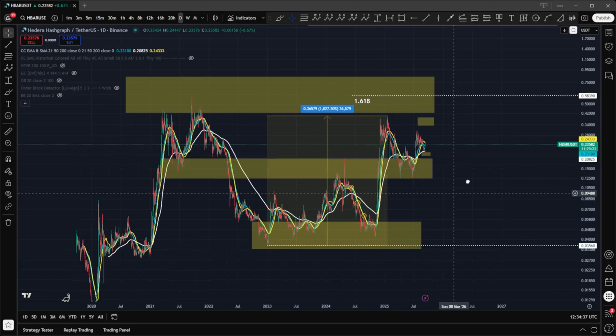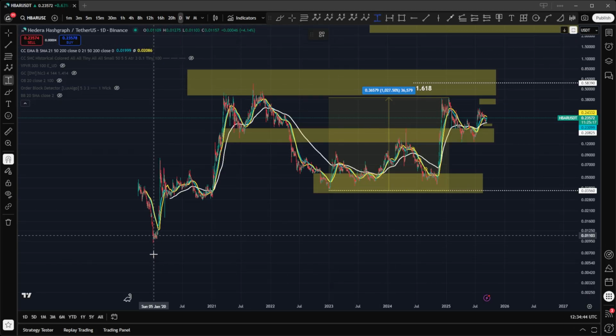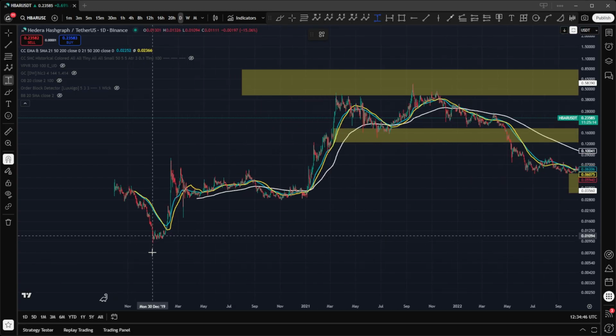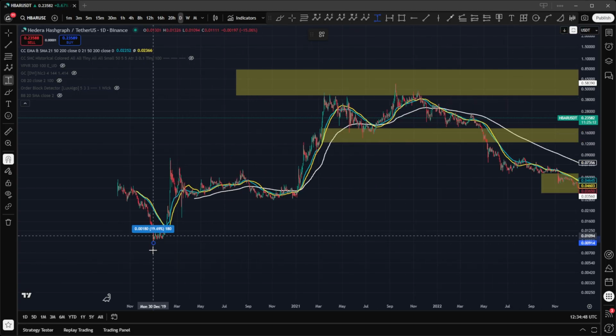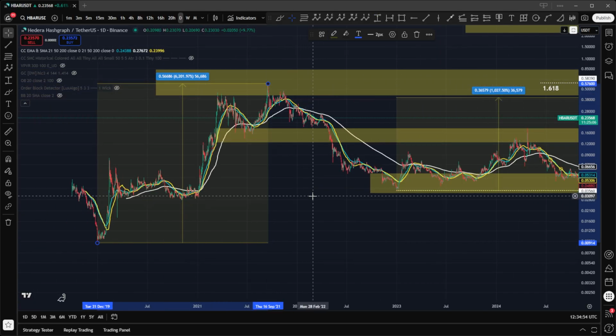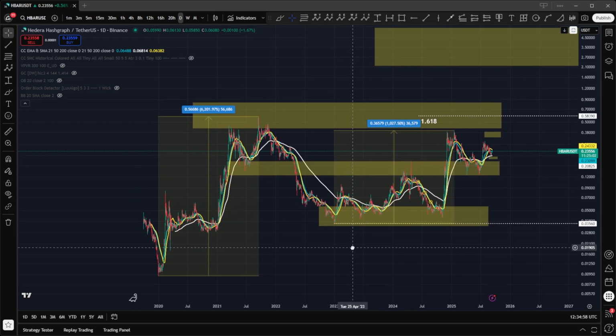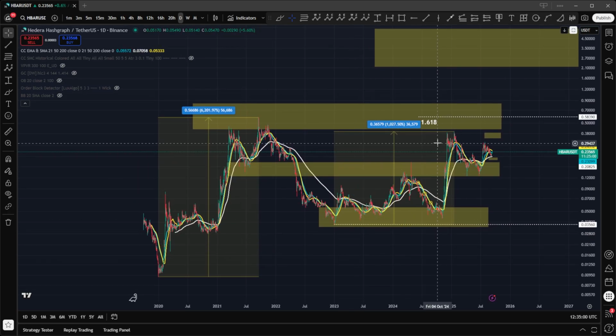But perspective is absolutely everything, right? Because if we zoom out far enough, we can see what happened in 2020 and 2021. That particular run to the upside was something rather special. Let's snap these on to these key areas right here and here, and you can see just how special that was. 6,201%. And if Elliott Wave has taught me anything over the years, it's that this structured pattern, if we are able to hit 1.618 in a diagonal, which is what I think we are tracking longer term.